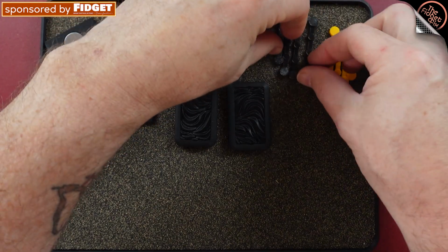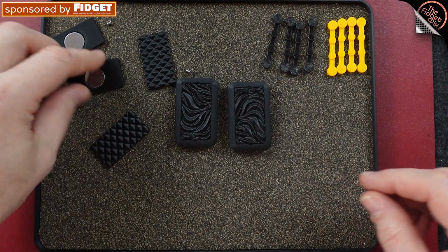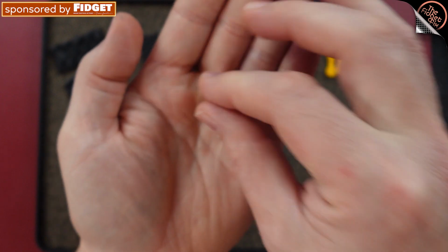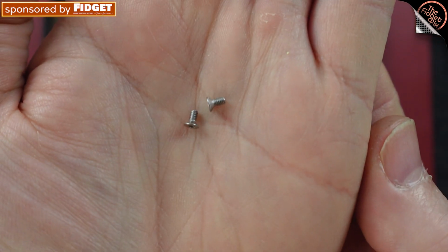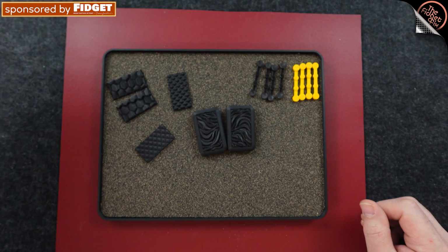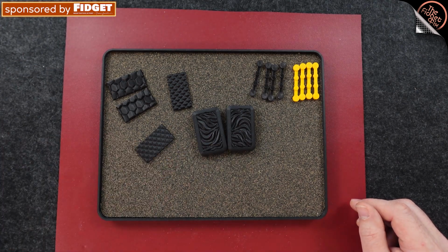So these are magnet inserts. And then we have different faceplates. It actually comes with two tiny screws, I don't know if you can see them, these guys are really tiny. These are replacement screws. Let's put these somewhere safe. We don't need them for now, so we will put them over there. It also comes with a screwdriver because of the screws.